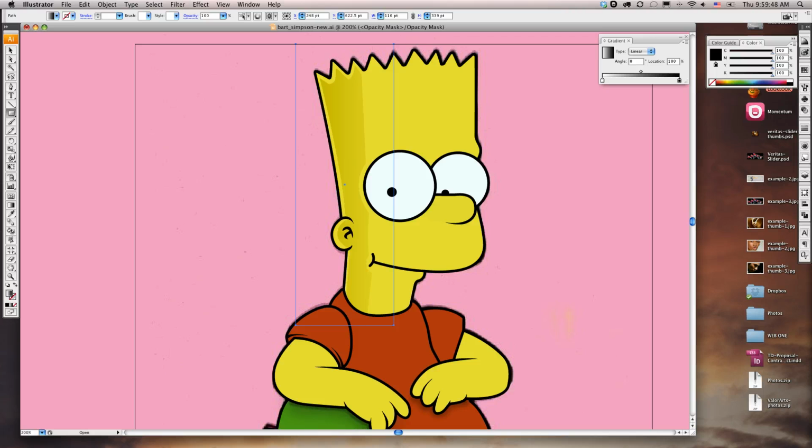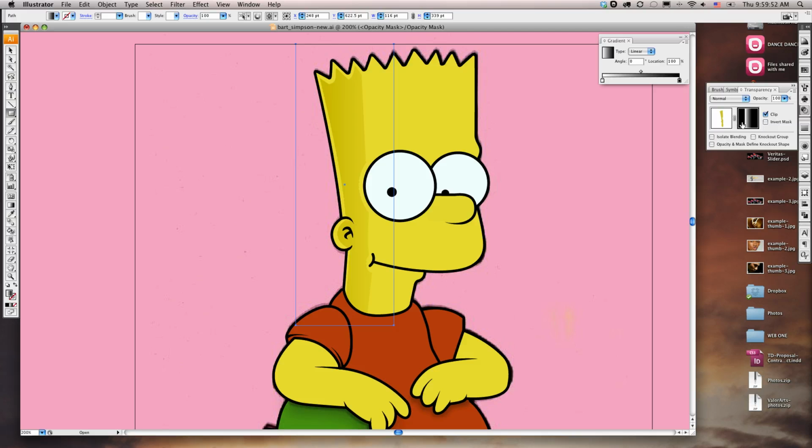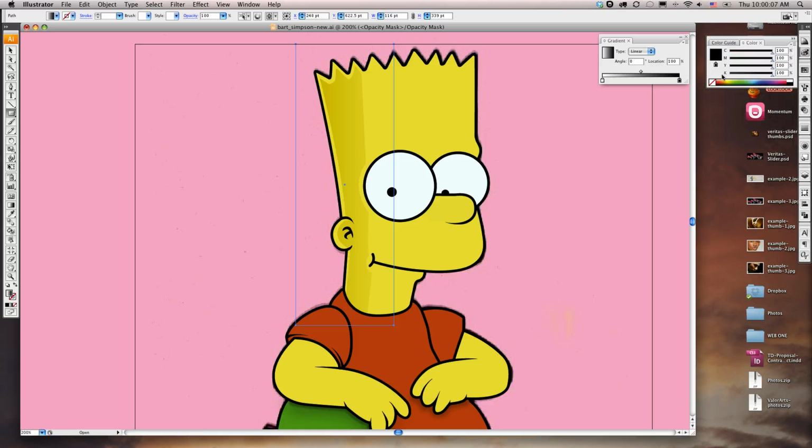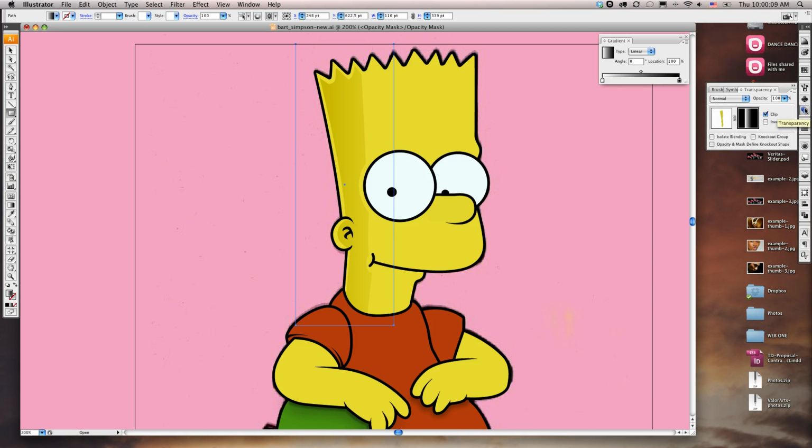Alright guys, so we're going to finish on this gradient here. Let's get our transparency open. Sorry, I took a break there. We're going to edit this guy here. We have him selected, and we need to edit the gradient now. First things first, we're going to change this black. I believe we already did. We did, and I'm stepping back. Okay, moving forward. We're going to adjust this gradient.